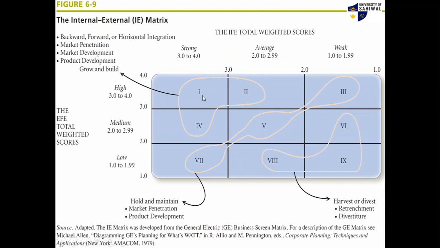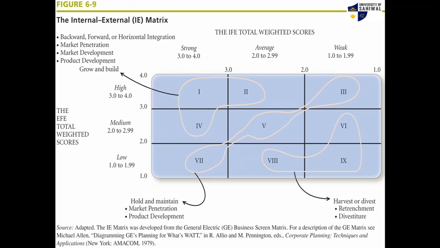If our SBUs fall in 1, 2 and 4, in this highlighted segment, it means we have strategies like market penetration, market development, or we can develop products and enter into new markets. We can go for backward, forward and horizontal integration. So these are the possible options or game plans that we can check out or select. These are the different strategies available, and in this way we can select the strategy for our SBUs.